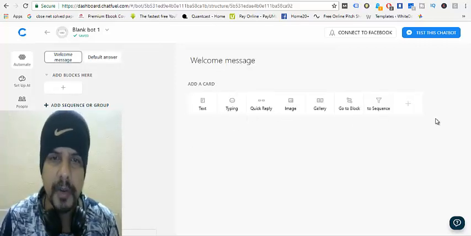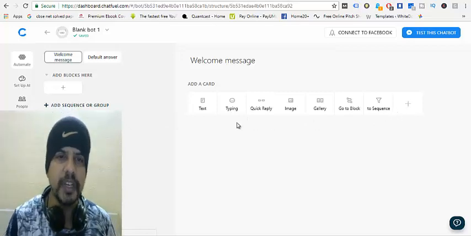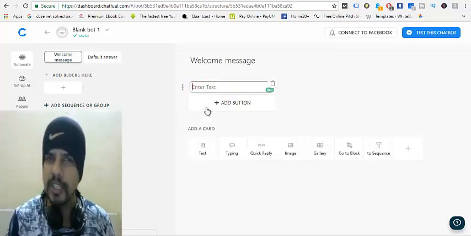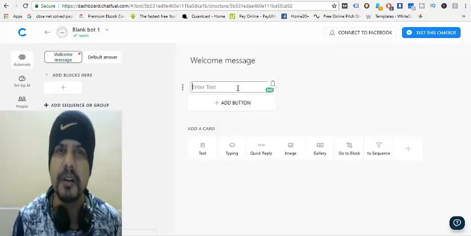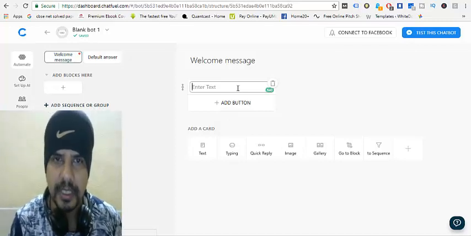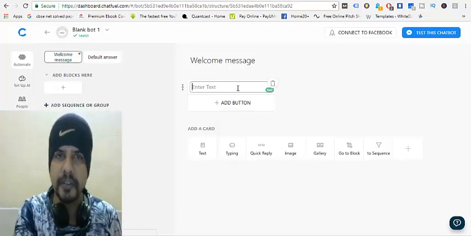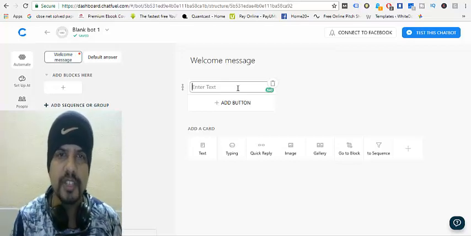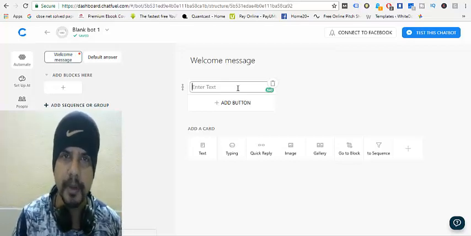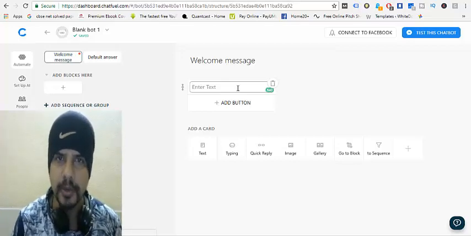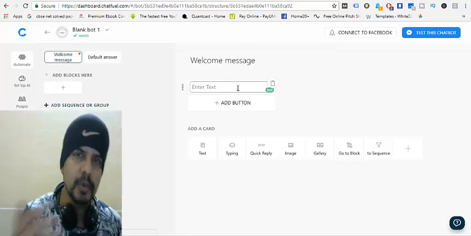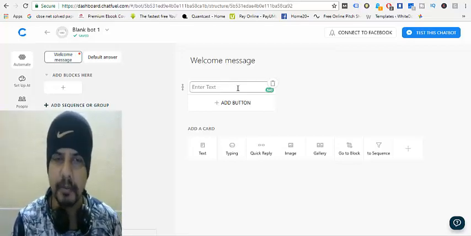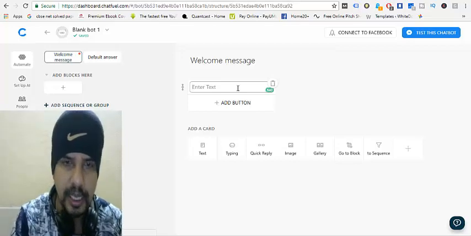So first thing, I'll start from a text. A text button initially shows the text, just like making a website on WordPress, these are simple pages that we are making. So first I'll show you a very simple message which a bot would be showing once a user interacts with the chat platform, right? So I'll say hi.